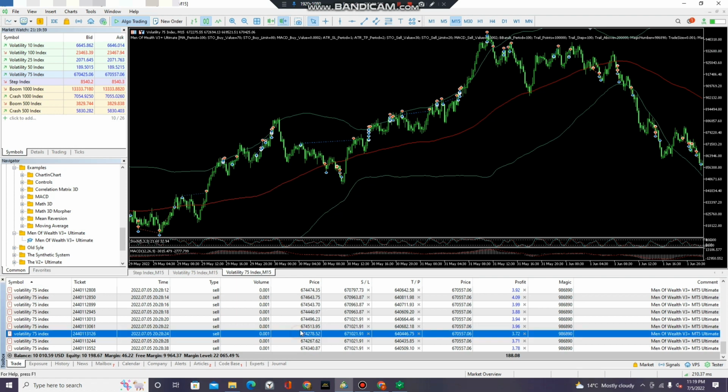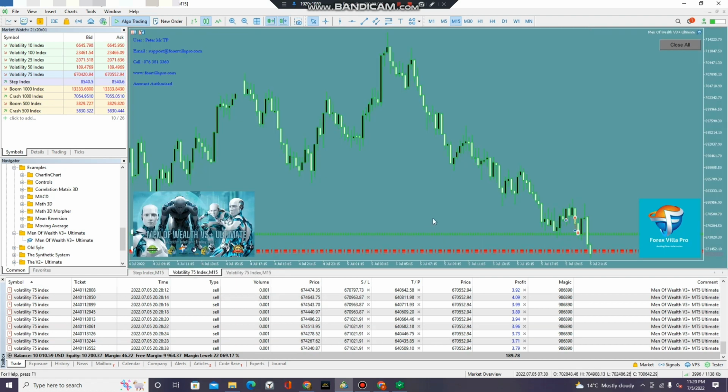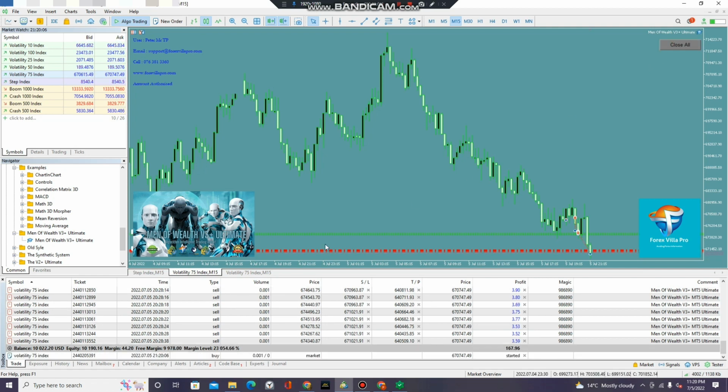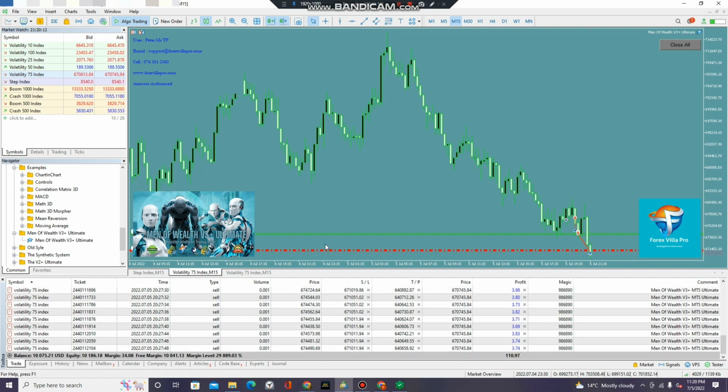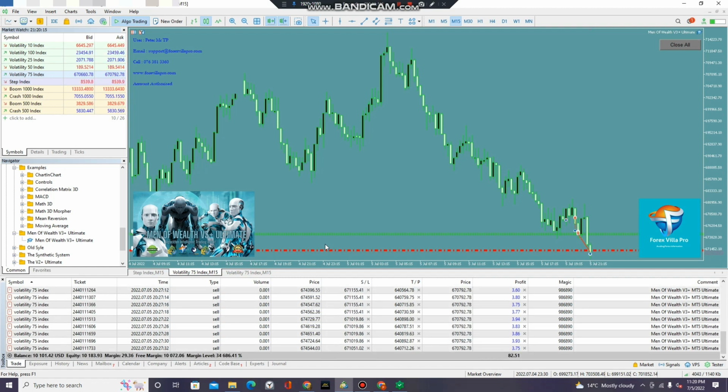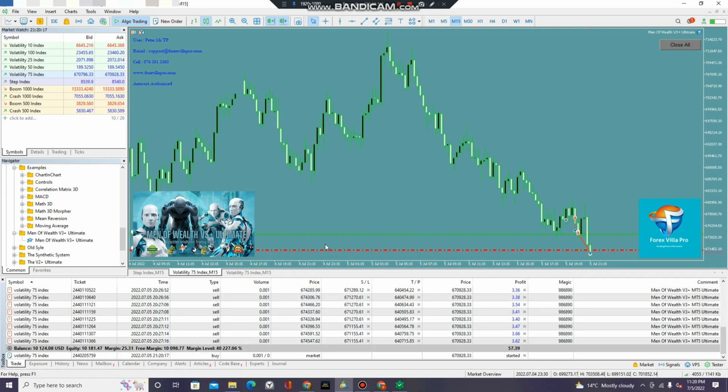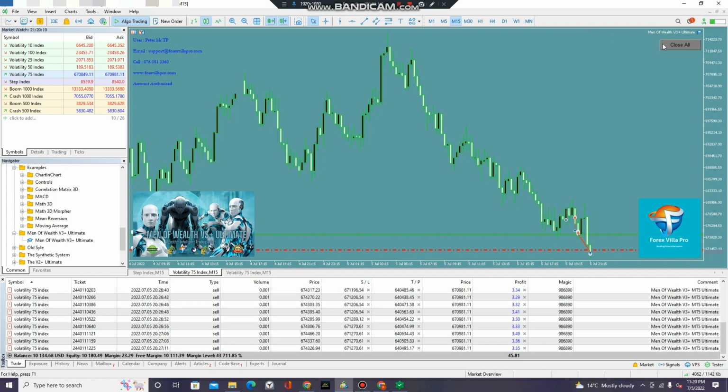Let me close this. There it is. But actually, you can close it all like this, and everything just closes. Look at those closing. It doesn't hit an SL or nothing. I just close it here instead of doing it manually. The system will close all for you automatically because you've commanded it. That's another feature that I like about Men of Wealth.